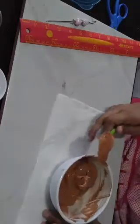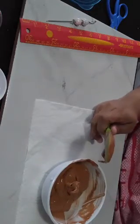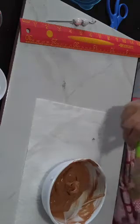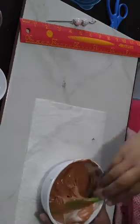To flood your cookies, it's supposed to run off your spatula like honey does, in a steady stream right off of your spatula. Okay, if I was just going to outline, this is what I'd be using. But I don't like to outline and then come back and fill. I want to do it all in one. So I do 7-second icing. I outline and then I fill with the exact same icing right behind. Okay.